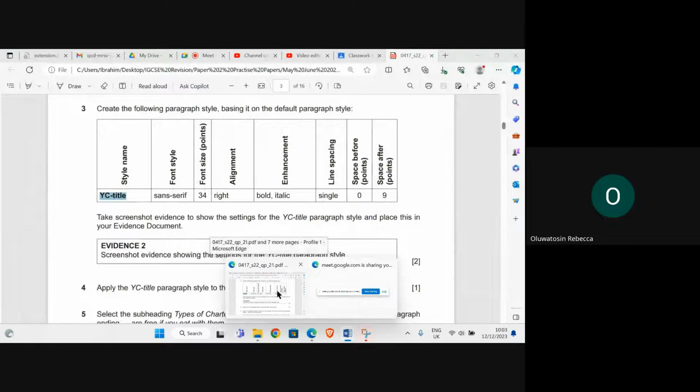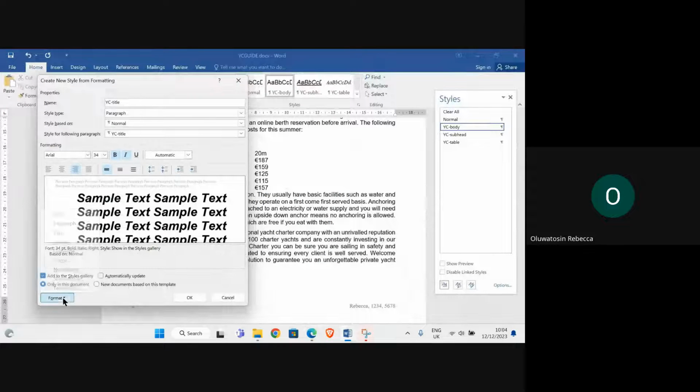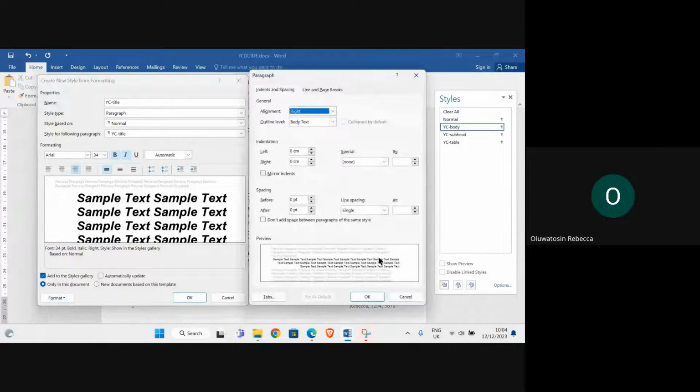Then we have single line spacing, 0 space before, 9 space after. Click on format, paragraph. So line spacing is single, the spacing before 0, the spacing after is 9.